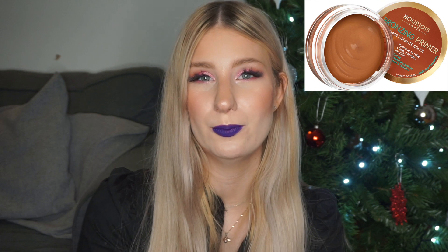Speaking of cream bronzers, the next product I don't have with me but it was the Borchior bronzing primer, which I used as a cream bronzer. I put this in my Summer Project Pan and I did finish it up. It was a beautiful product — originally I barely used it because I didn't really know how to work with it, but I ended up falling in love with it. I'm a bit sad it's gone but I don't think I'll repurchase at the moment because I have a few other things I want to get through first.